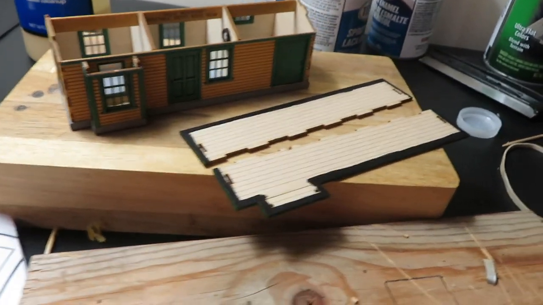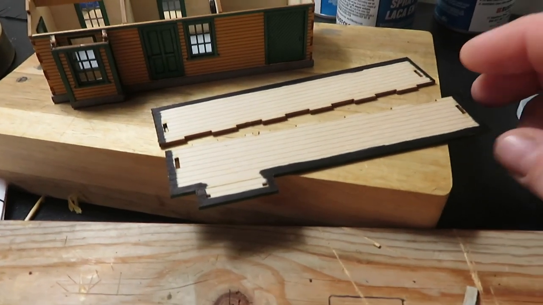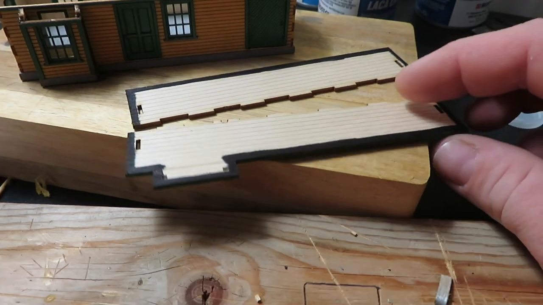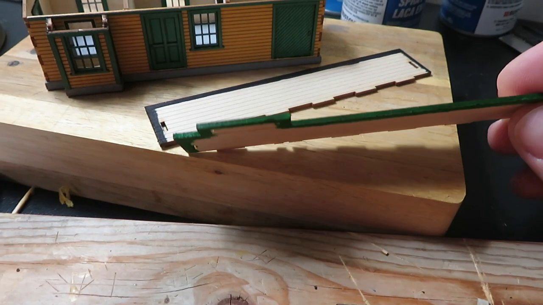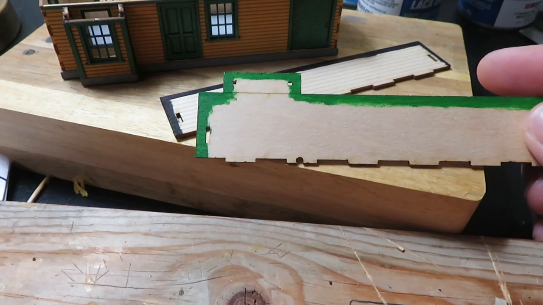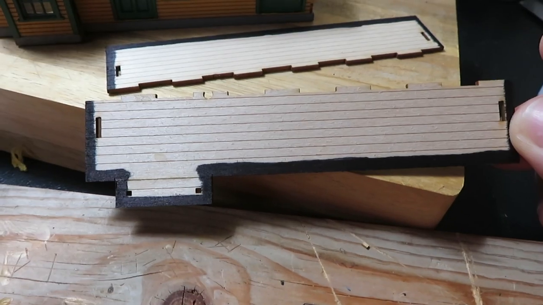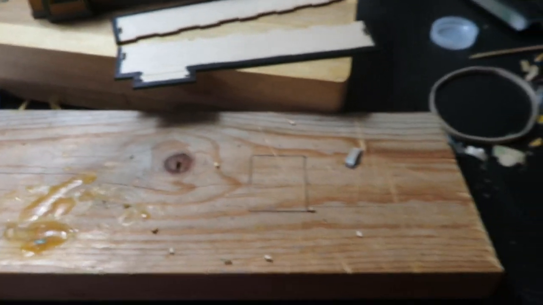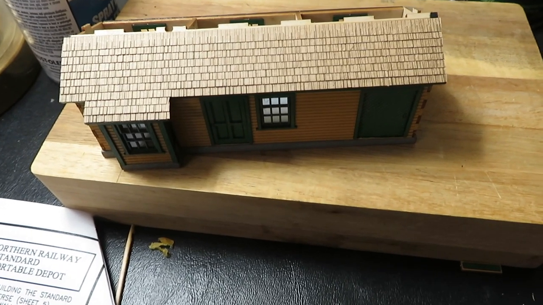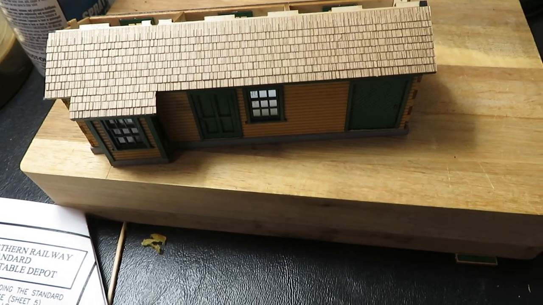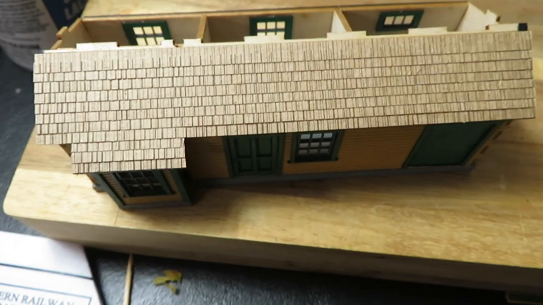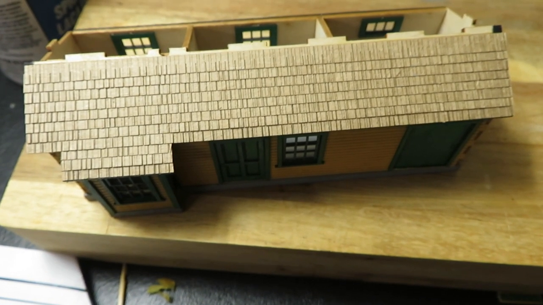It's time to work on shingling the roof. Got my two roof panels here. What I did is I used a black sharpie and just colored around the edge. Green paint and did the edges and just on the underside of the eave. As you can see, they have some nice lines already scribed into the wood. Make sure your shingles are kept nice and straight. I've got most of one roof shingled here, and I am really impressed with how it turned out. When you look at just the sheet of shingles, it's pretty unimpressive. You get a lot more depth and that three-dimensional look, and it really looks good.